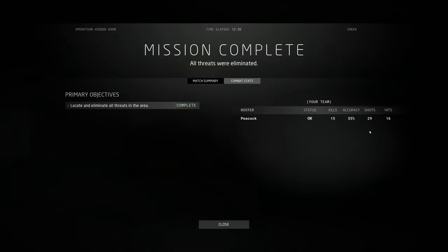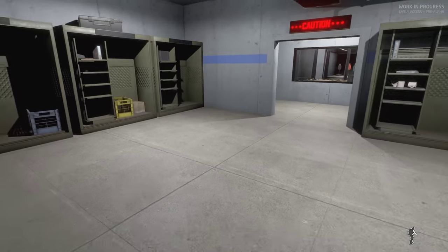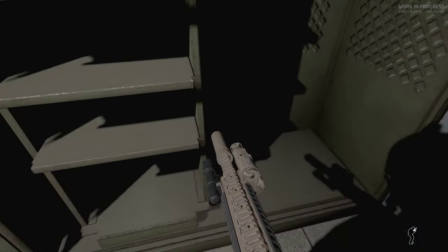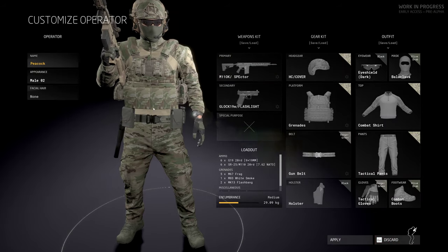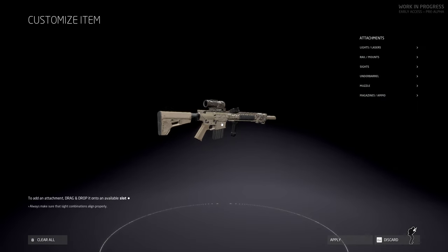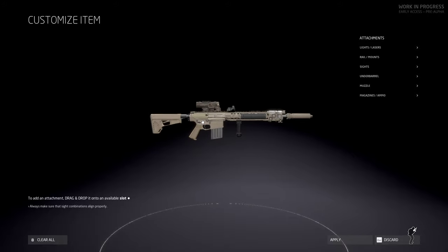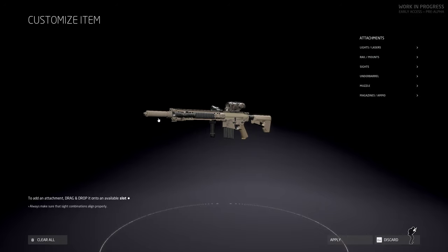29 shots, 16 hit — 55% accuracy — and that's not too totally terrible. My nerves are super shot right now. I'm going to run back over the weapon and show you the operator one more time. A beautiful weapon. If you're going to use any rifle, I do recommend this one, especially for Creek. That was a dang good run right there.